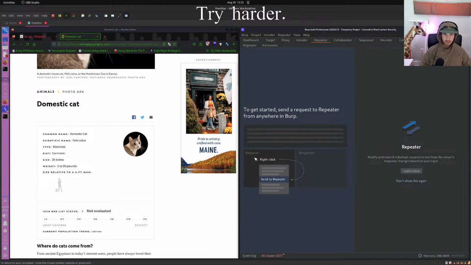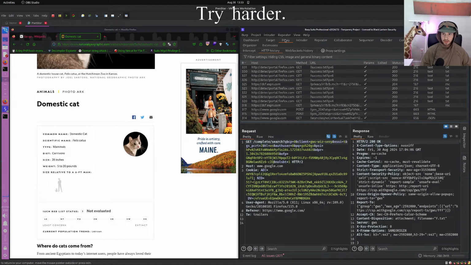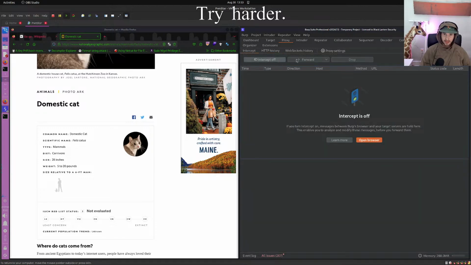So we have Burp Suite. There's also a Burp Suite update. I have not looked into the update notes, but they have changed the GUI quite a bit.